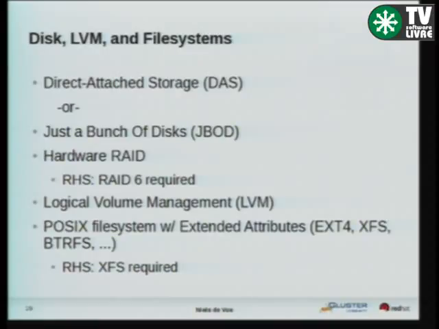So a brick is located on a disk, logical volume, and is effectively a file system. We advise people to use direct attached storage and not use a SAN or a NAS, because that often defeats the purpose of Gluster. Gluster wants to run on commodity hardware with file systems on disks that are directly attached to the server. That is also what Red Hat tests, and Red Hat QA does not test, or not a lot, bricks that are stored on a network file system or on a SAN.